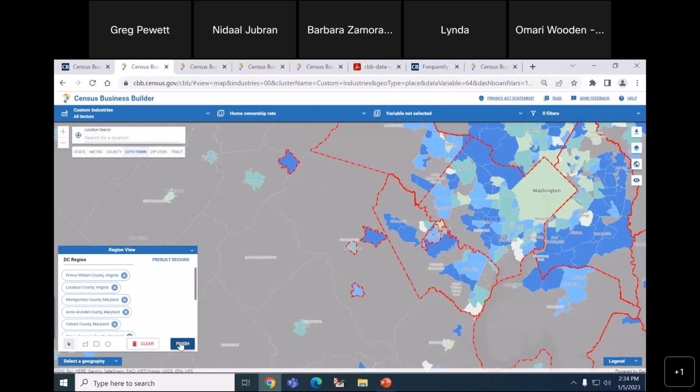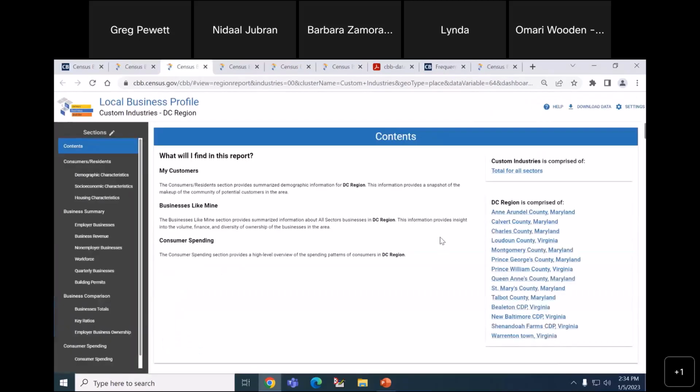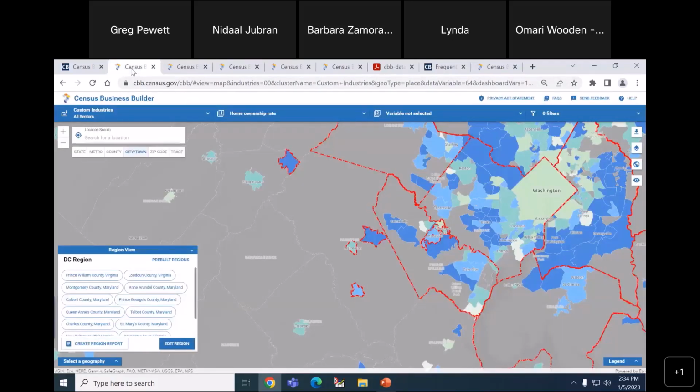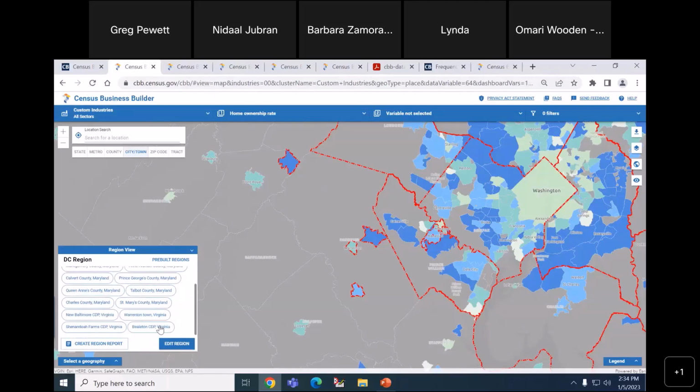Once you're done with that, you can click finish. And your report will now include counties and the cities. So it gives you the list right here. And the data would have updated to reflect the addition of those. I think it's pretty easy. It is what we have tried to do, make it easier for the customer to be able to see this and view it. So now we've created a region with 1 type of geography and 2 types of geographies. And that is how we can easily do it.